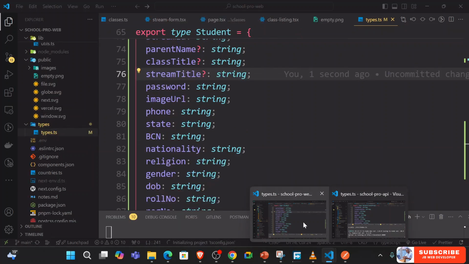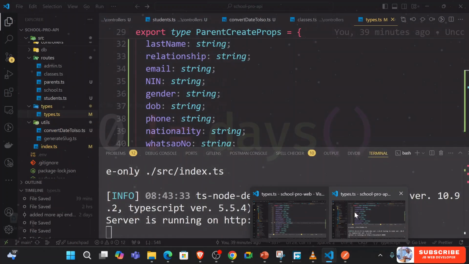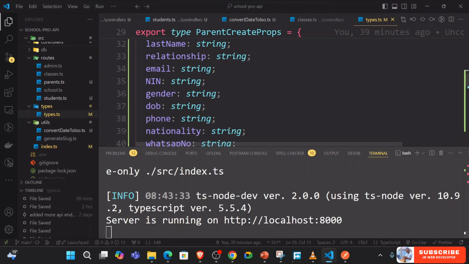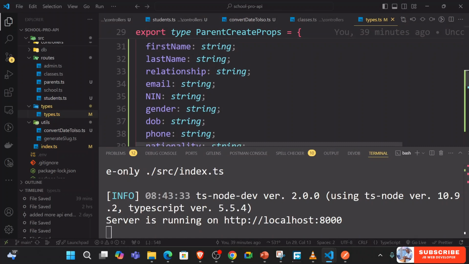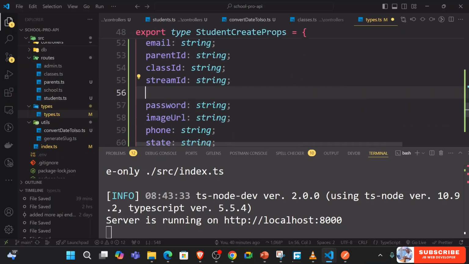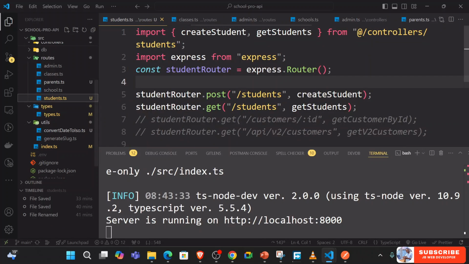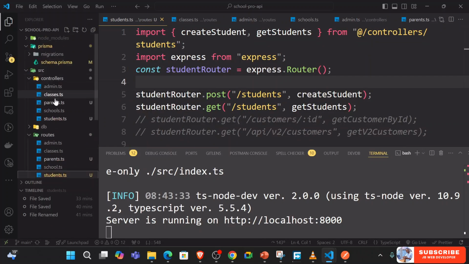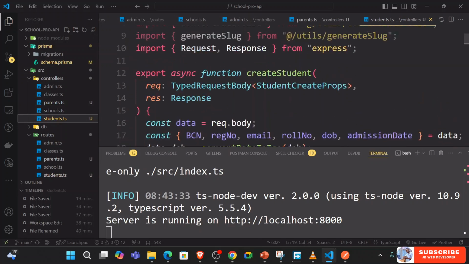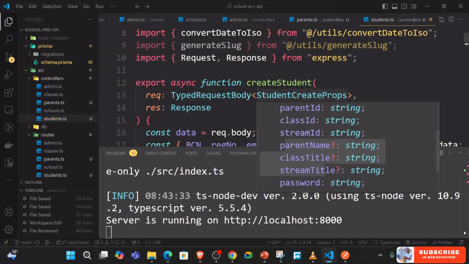Let's get them from the web. Copy them like this, and then in the API we can just go ahead, not in the parent but in the student down here. It's going to add these three. So now if you just go back to the students, like in the controller student, these should already be here. You can see we have added these three now.